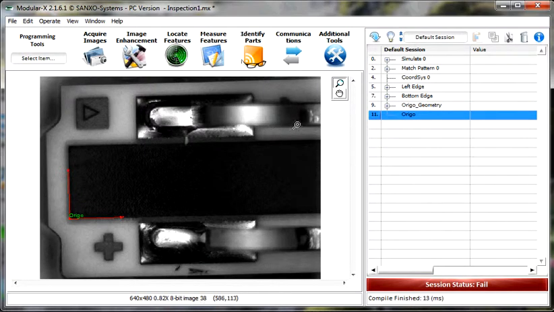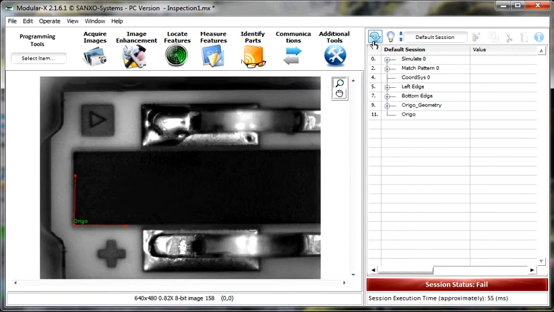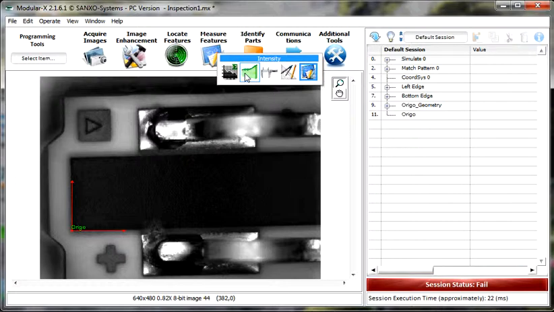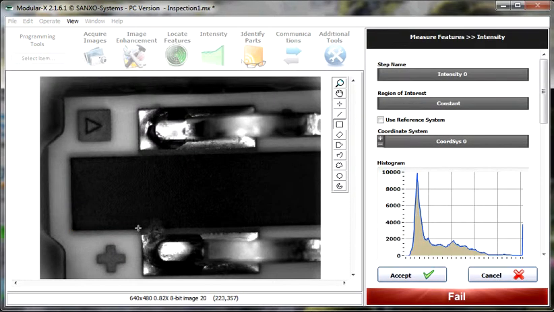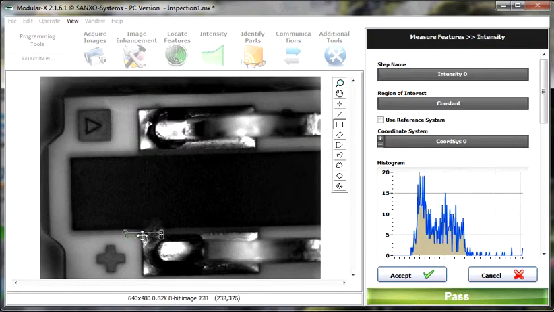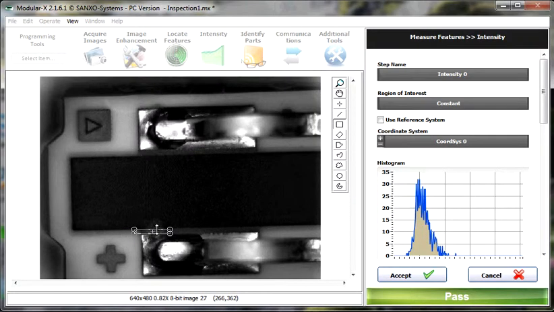And to detect the burn part of the image, let's use a measure feature called intensity measurement on the image. Just set up a region of interest by drawing on the image. Just resize a little bit, and this is gonna be fine.